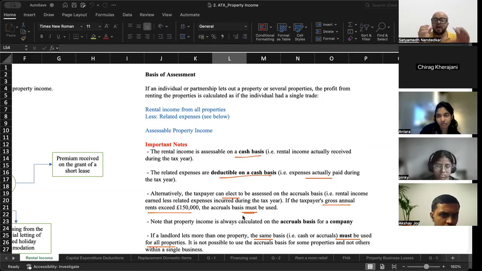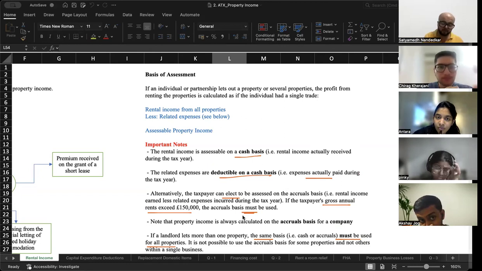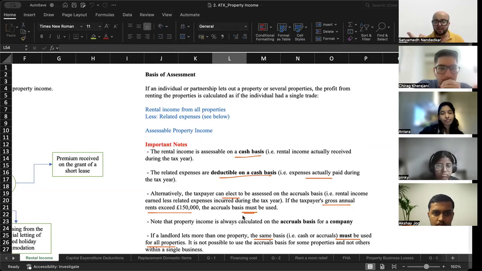Now, what is a deduction? A deduction is an amount that you subtract from total income to arrive at taxable income. The amount that is usually allowed as a deduction has to be necessarily related to that particular activity. Okay? Like in employment income, any expense that you incur for what purpose? Any expense that you incur in the completion of your employment responsibilities is allowed as a deduction. But if that expense is not wholly, exclusively, and necessarily related with employment, it is not allowed as a deduction.